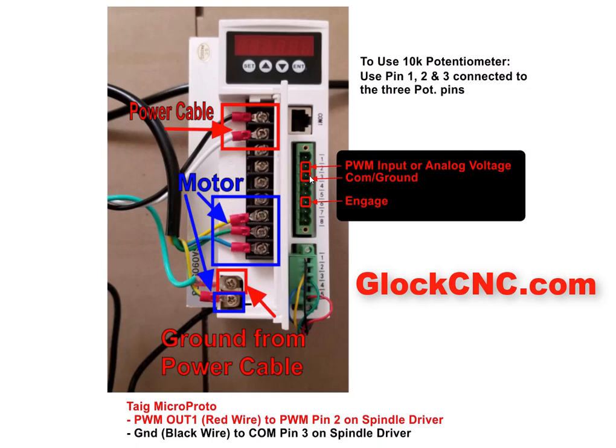Now if you are going to hook up to a CNC system, whether you're using pulse width modulation or you're using an analog voltage system — maybe a 0 to 10 or a 0 to 5 volt — these are the two pins you're going to use right here. This is going to be the common, and this is actually going to be the signal pin. Now if you have the option on your breakout board to use engage to start and stop the motor, it is right here — this and common are the two that are used to do that. If you're already using this to control the speed, you might already have the common connected into your breakout board.